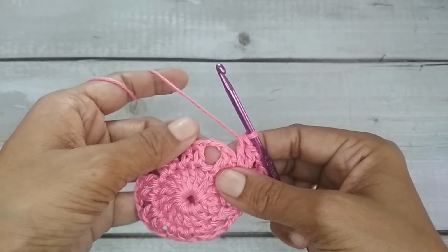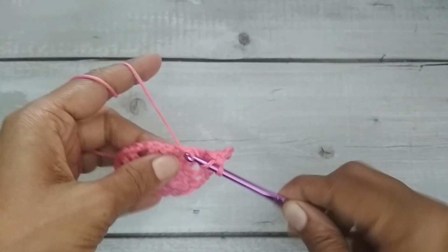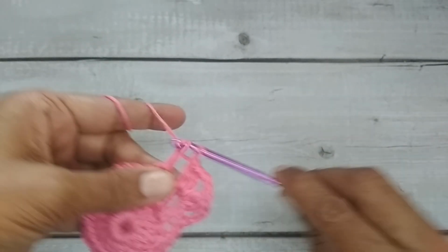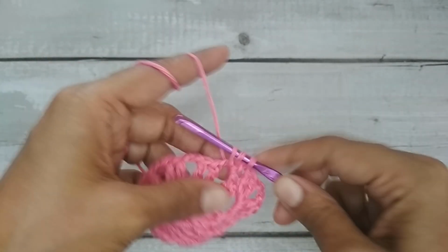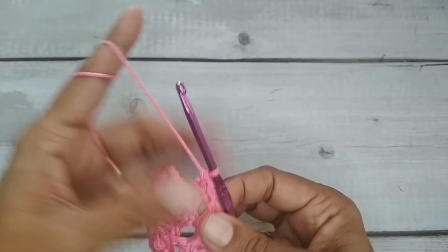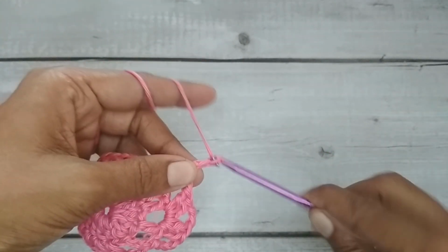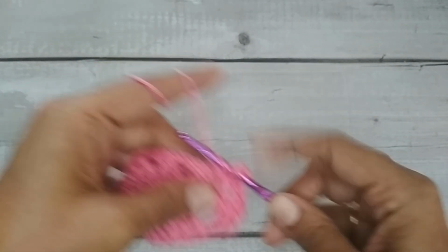This is my next chain 2 space, and I'm going to repeat the same thing. So I'll start with two double crochet. So this is my first double crochet. I'll make one more. So here is my second double crochet. Two double crochet, two chain stitch, and then in the same space two more double crochet.